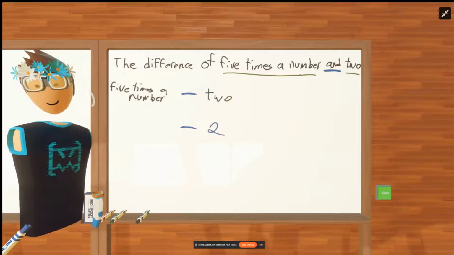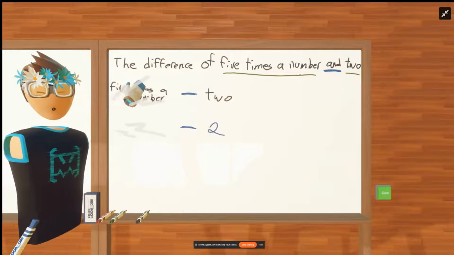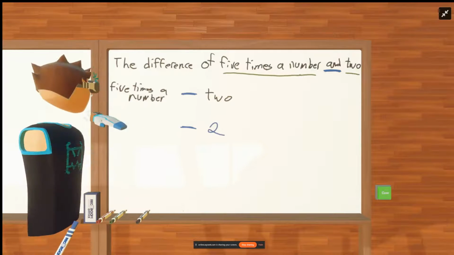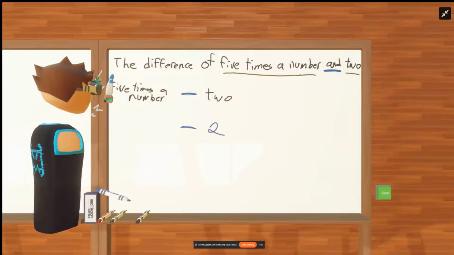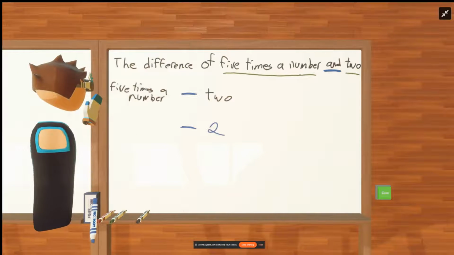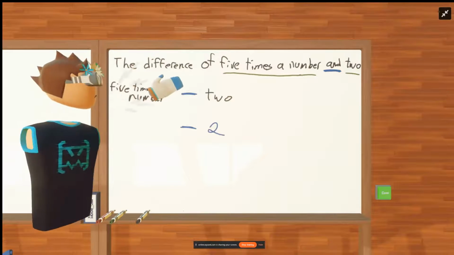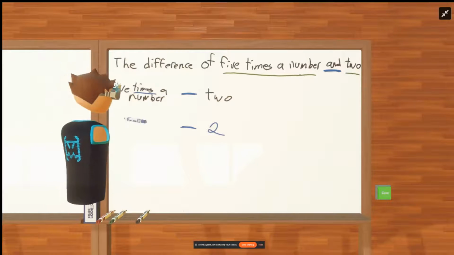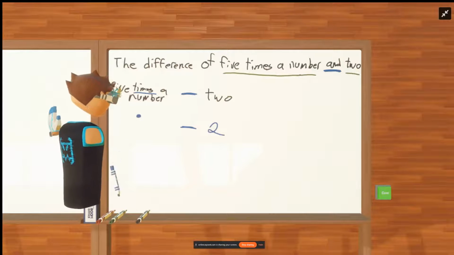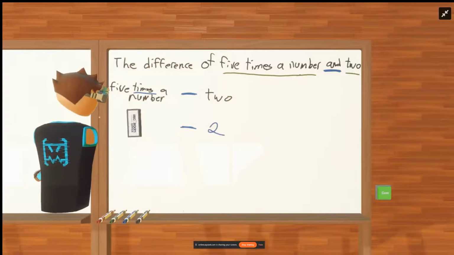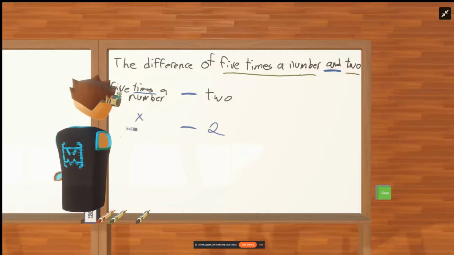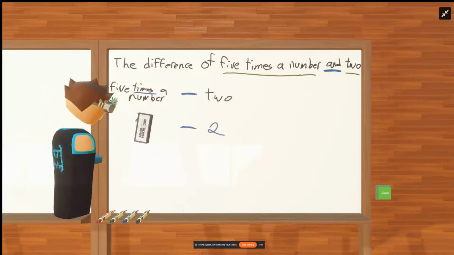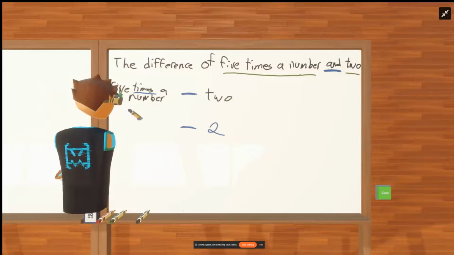5 times a number. Well, times is multiplication. So to extract the notation out of these words, you do something similar to what we did up there. So we have this times. Well, that's multiplication, right? Let me draw that as a multiply sign. There you go. Or actually a dot would work better. There we go. So we've got our dot here.